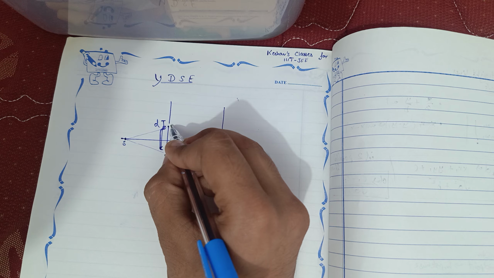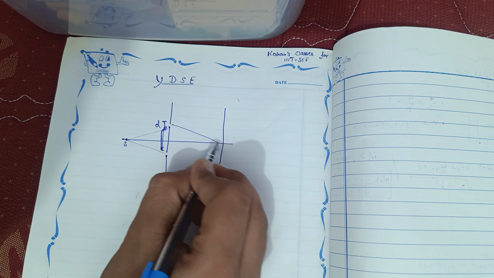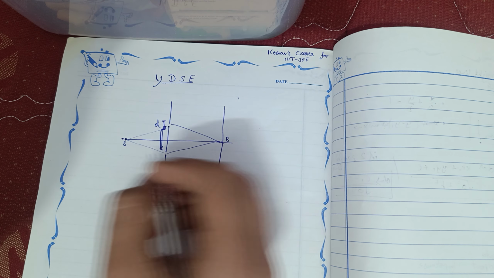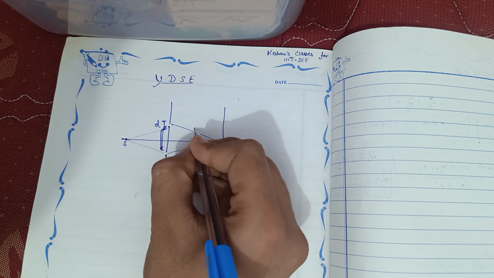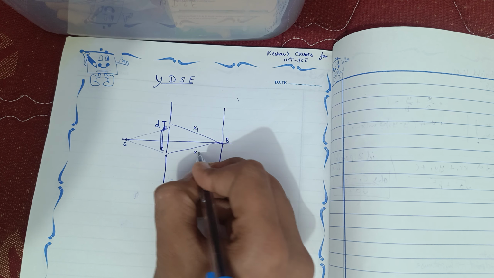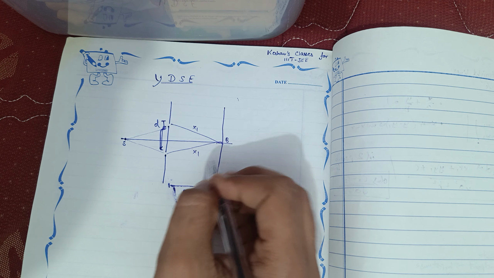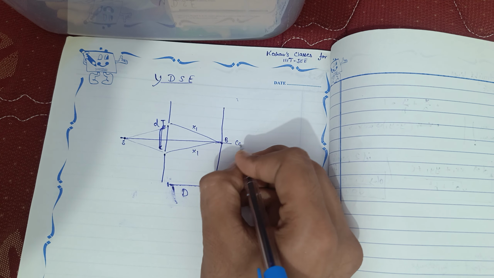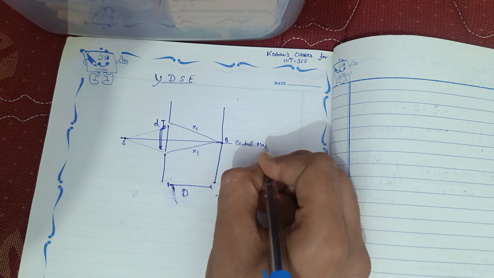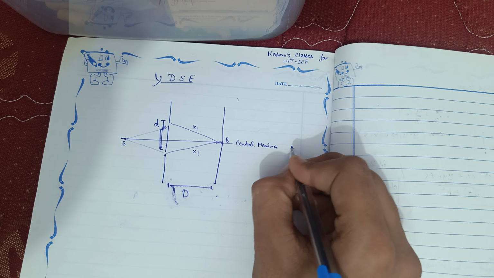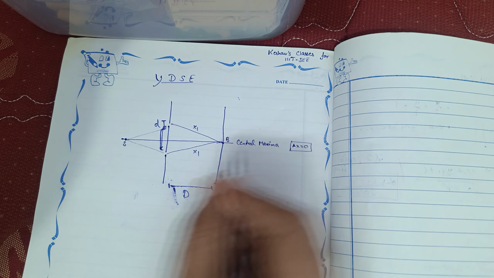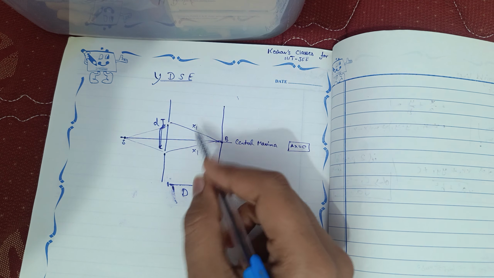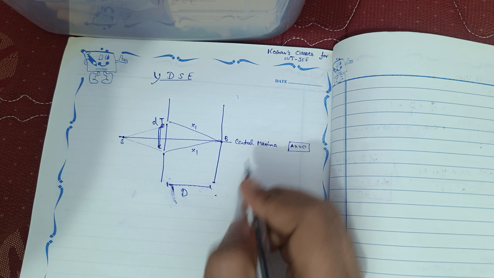and the further path of the light is, say for example, this meets at point B. This distance traveled by the light is x1 and this distance is also x1, so their path difference is 0, and this becomes the central maxima, as delta x is 0. Delta x is basically the difference between the distances traveled by the lights.